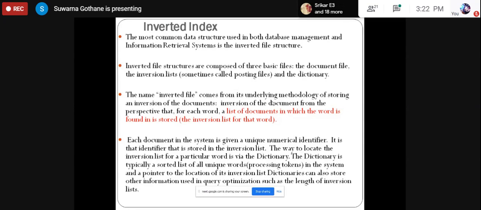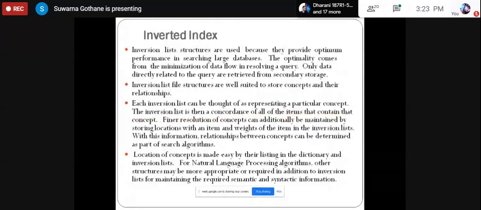if a particular query is being searched, the history of that word is maintained: at this document, this particular word is available. For that, indexing is maintained, which is called the indexing file. This particular word is available at this location, so likewise indexing is maintained. And this is possible with the help of the dictionary. A dictionary is available of all these tokens. Tokens means nothing but the words which you are looking for. For that, a dictionary is maintained for this whole inverted index.